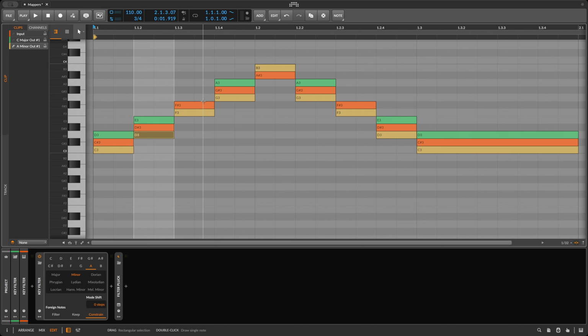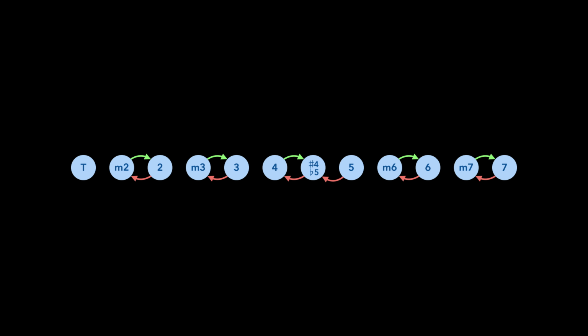F sharp and G sharp, the major sixth and major seventh, are replaced with F and G, the minor sixth and minor seventh. A sharp, the minor second, is replaced with B, the major second. So even though A minor and C major have exactly the same notes, the notes serve different functions in each scale. Changing the function of a note can change the direction in which it is corrected. And there you have it, how KeyFilter corrects foreign notes. It replaces each foreign input note with the note that has the same scale degree and the opposite quality.